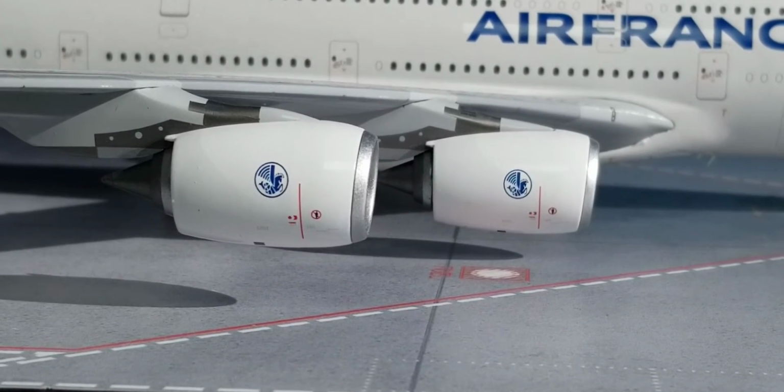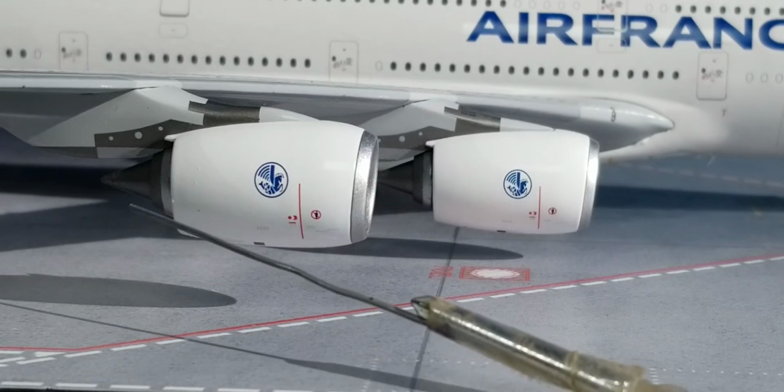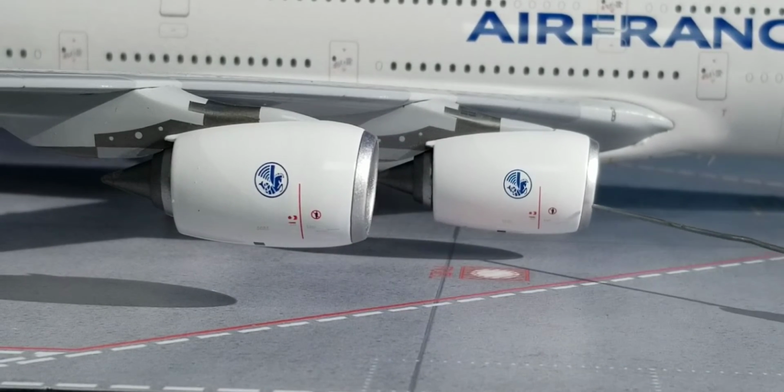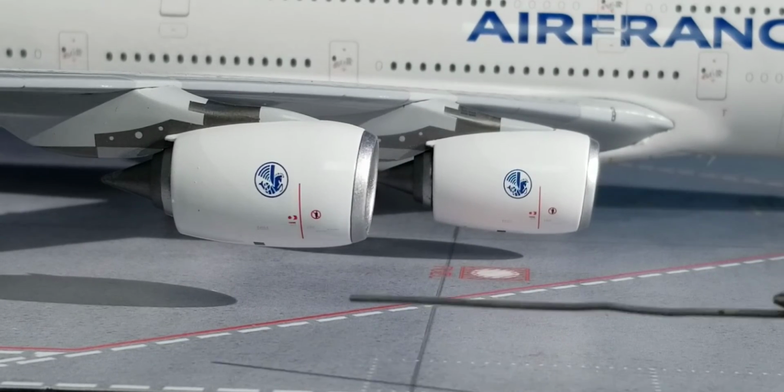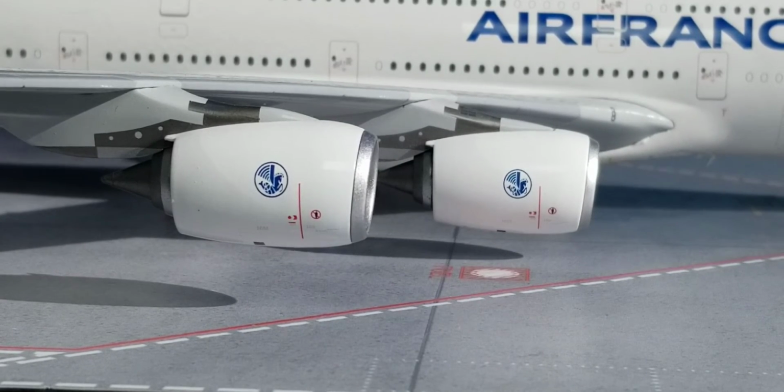All right, now you're looking at these engines on this side of the aircraft. As I mentioned earlier, they are the Engine Alliance GP7270 turbofan type engine, big massive engines. See the engine cones there, and then you see the engine lip there, and then you see the Group Air France / Seashore logo on the engine columns there and there as well. They're on the other side of the aircraft. I'll show them at a different time of the review, okay?